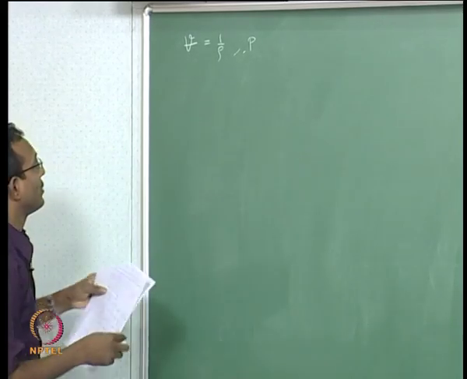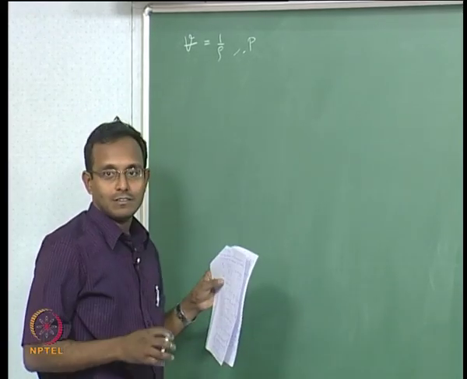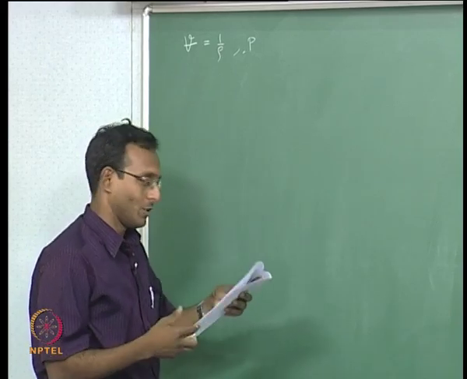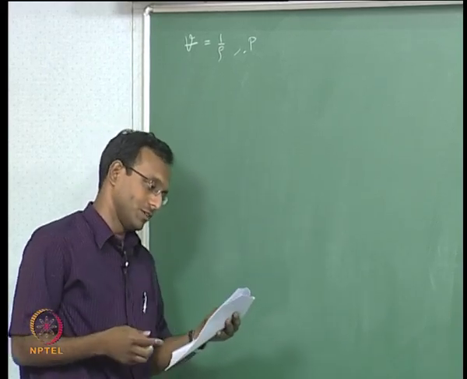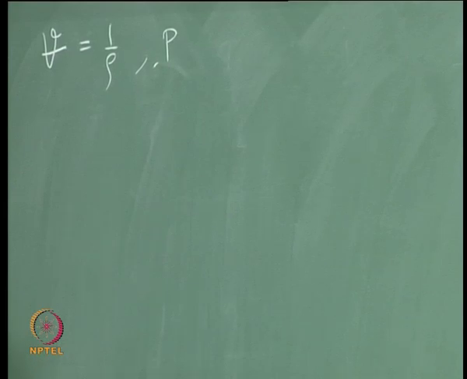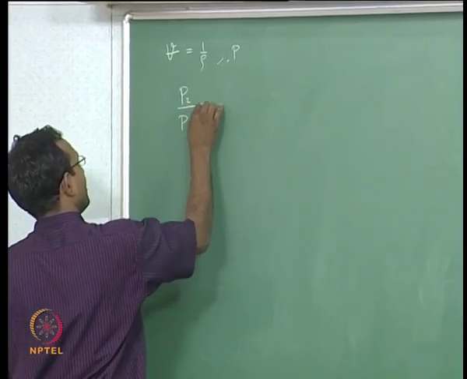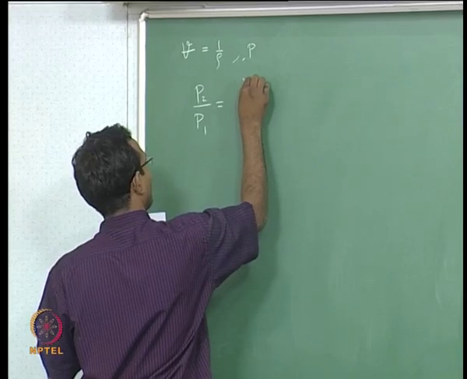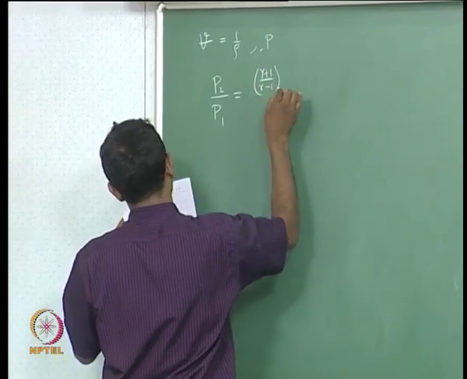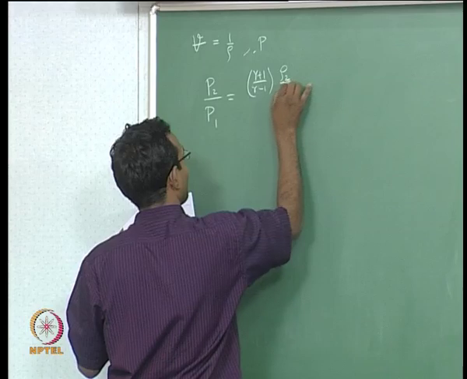But before that I want to relate density and pressure so that I will know what plot I am going to have. This is not new to you, you have seen this in shock relations, it is going to be the same. Okay. But of course there will be some small difference. In shock there was no external heat added, now there will be external heat added, that will be the main difference. Okay. I will just recall that expression which we derived in shock just so you get oriented with what I am going to do, and then you will find that this is not the expression for our problem here.